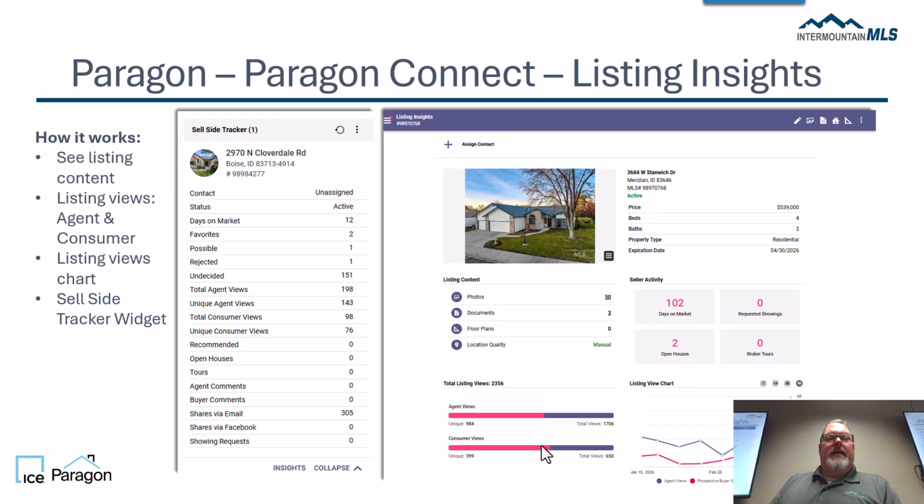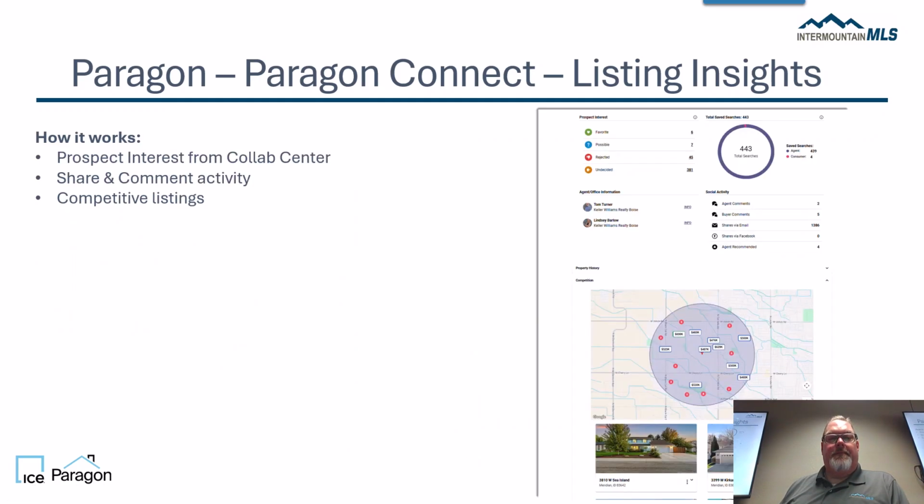And in Paragon Connect, as a listing agent, besides the listing insights that we talked about, there's also a sell side tracker widget that gives you some of that same information. So if you're a listing agent, it's a really great way to get information about those properties right at your fingertips right there in Paragon Connect.